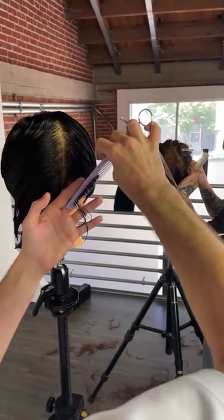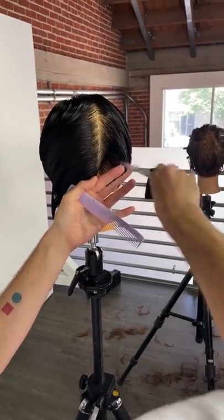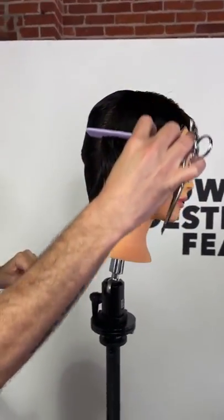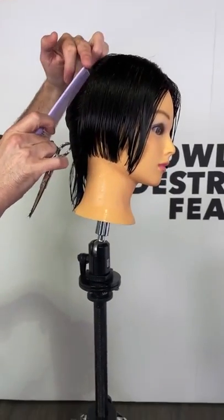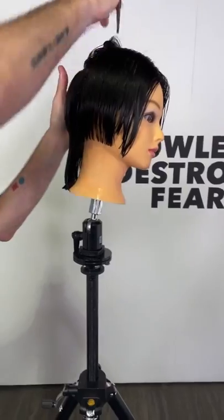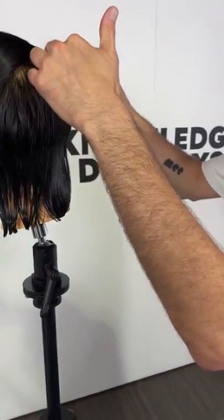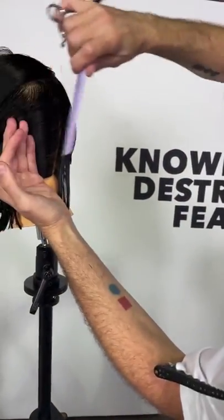Keep in mind, it's graduation. It's got to get shorter. It cannot follow the nape. If it follows the nape, this part of the head shape, then the bottom will flick out. That's layering. To create graduation, you must see the V in relation to the head shape when you're working vertically. So I'll show it this way, you get a better view of it. So as I'm coming through here, let's look at that V situation I just mentioned.